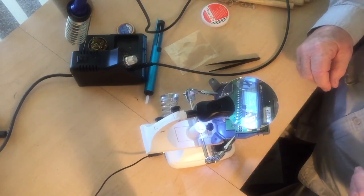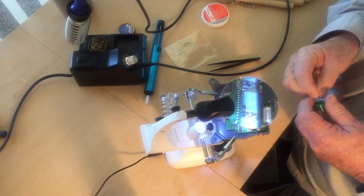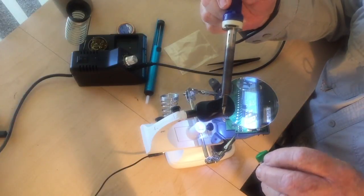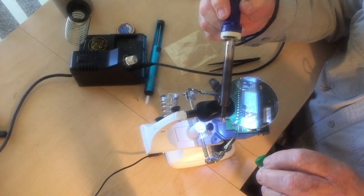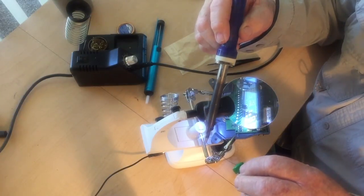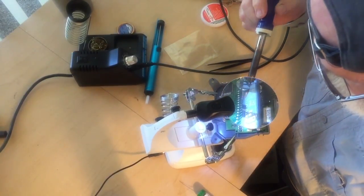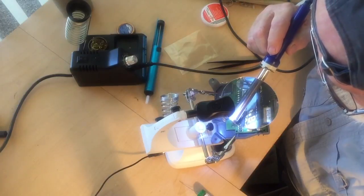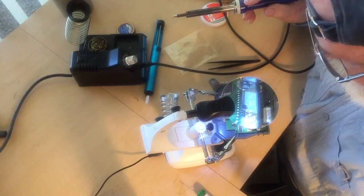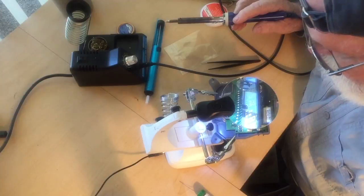Okay, our soldering iron is up to temperature now, and a little bit different in this method. We are going to put the solder on the tip of the iron. I don't want to drip it on my magnifying lens, but basically I'm melting enough to make a little droplet form. And then we're going to carefully touch one side of the circuit board there, and we've now attached the solder to the board.